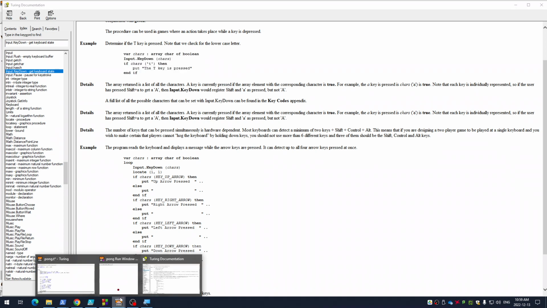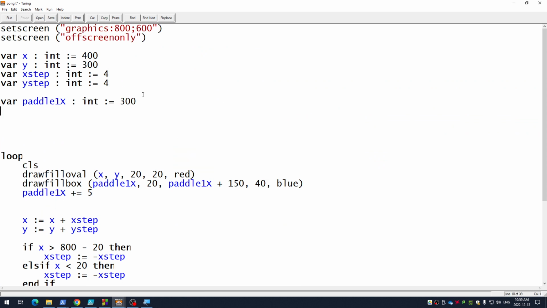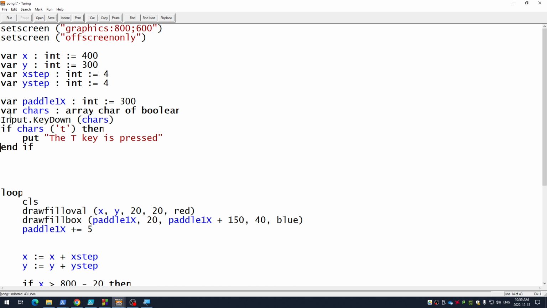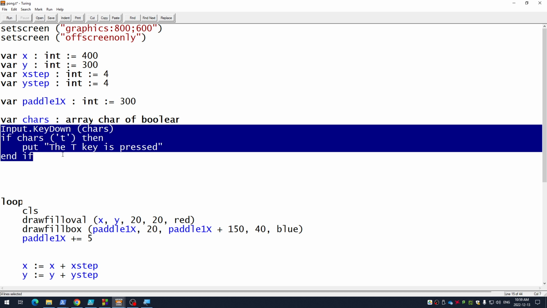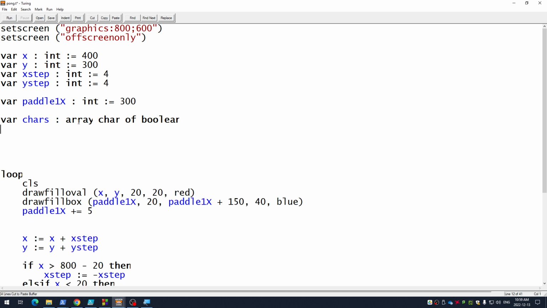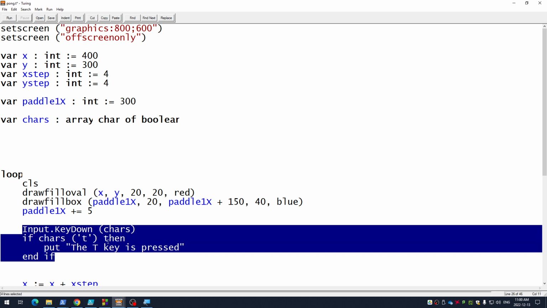So I'm going to go here. I have to be careful where I copy it. The reason being, I copy it here, right? But I need this code to go inside my loop somewhere. The variable, this crazy variable, it says var chars, they called it, is a variable of type array of char of Boolean. That's a keyboard variable that basically gets the state of all the buttons on the keyboard and returns true or false for each key if it's being pressed. But the rest of the code needs to go in my loop because I need to be constantly checking.